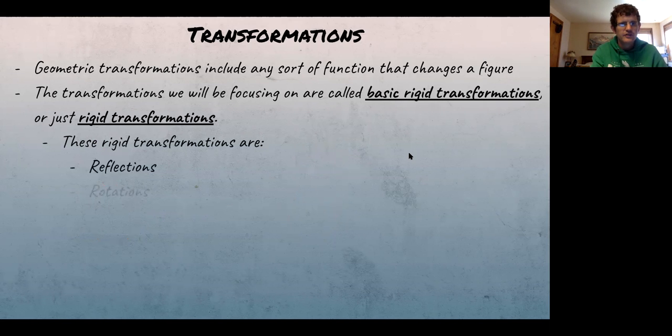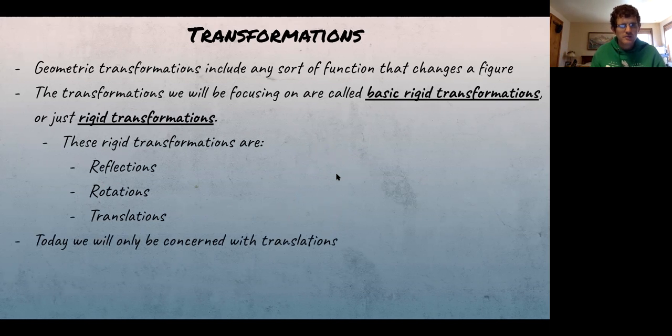We have reflections, rotations, and translations. Okay, and you can already imagine what those look like. We're going to focus today on translations. These are kind of the most straightforward, simplest, even if the name itself doesn't immediately come to mind what that is. When you see what it is, it's going to make sense. So reflections and rotations, you can already imagine what that would look like. If I gave you a triangle right here and I told you to reflect it, you could probably do that. If I told you to rotate it, you could probably imagine in your head what that looks like. So luckily, these are already kind of intuitive ideas.